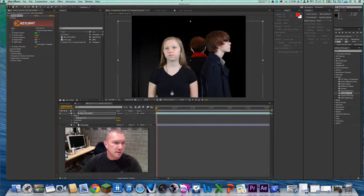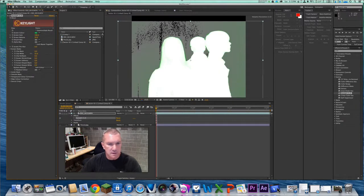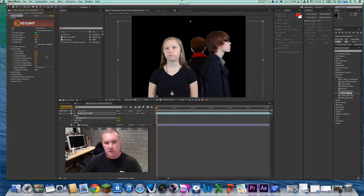So then I go to the Screen Matte drop down, and a good way to look at that is using the status screen, and I will do the Clip White, drop that down till I get a good edge there, kind of back and forth. That looks pretty good. Then I bring the black up till I get all black, get rid of those gray edges around the hair here, and that's a pretty decent setting, and I think that will work. So go back to the final result, and you'll see it did a pretty good job of extracting the girls there. It looks pretty good.